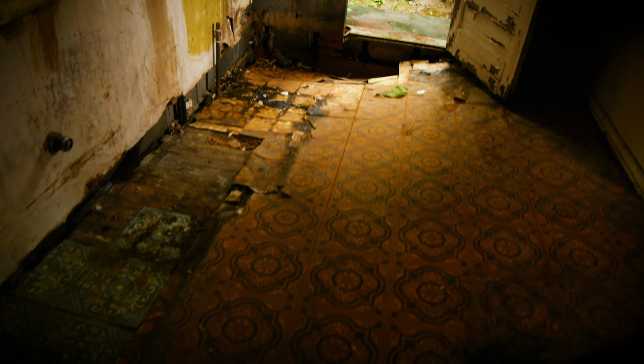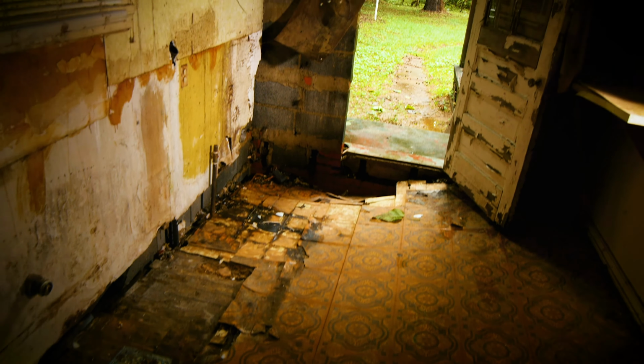So here we stand in this kitchen again. We've removed the cabinets, the leaning tower of cabinets, and it's just rough to say the least in here. This is going to be neat in that we're gonna knock down this wall and open it up to the dining room. So it'll make for a much bigger kitchen, a bigger feel, and an eat-in kitchen.